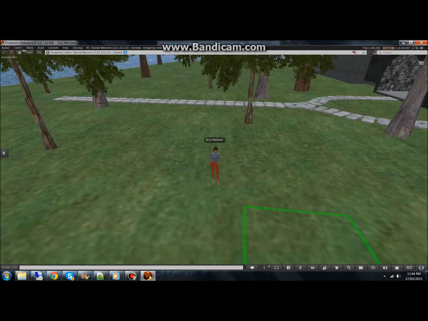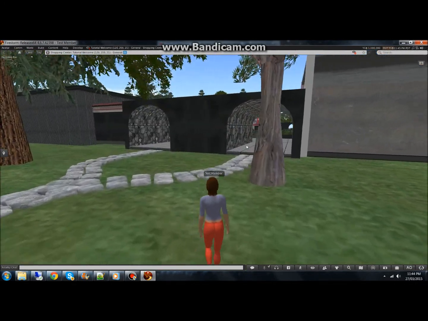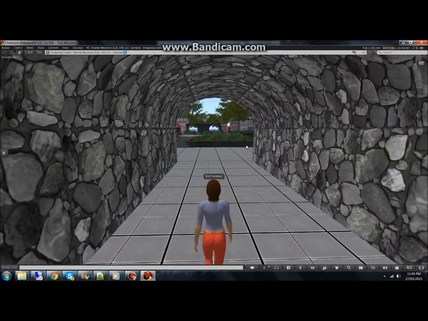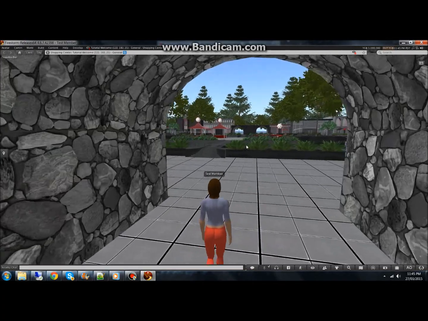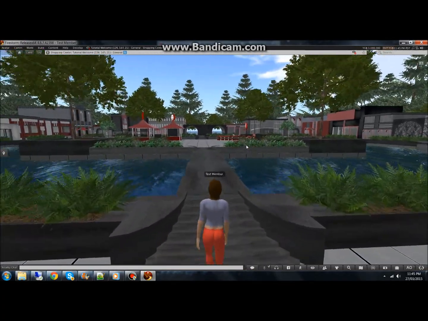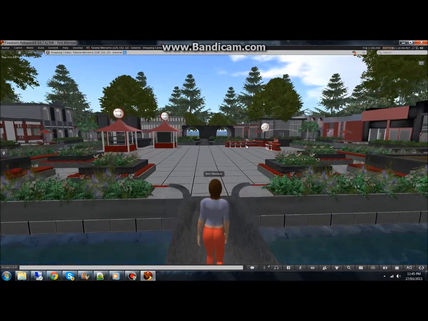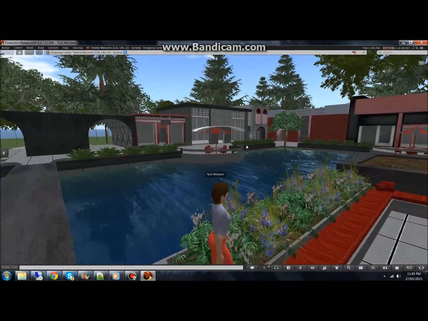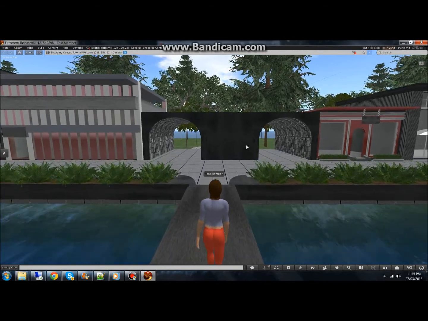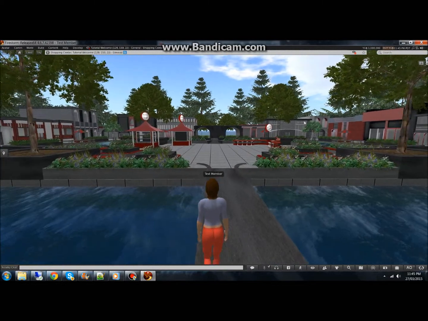So that was that tutorial on how to install the NSL.DTL money server on OpenSim 0.8.1. If I missed anything, let me know. I'll try my best to help you all out to get it to work. The money server is kind of finicky, so you must make sure you do everything just right. Follow the videos. If you can't get it, leave a comment, and I will do my best to make a video or a short video clip on what was missed, and you can take it from there.